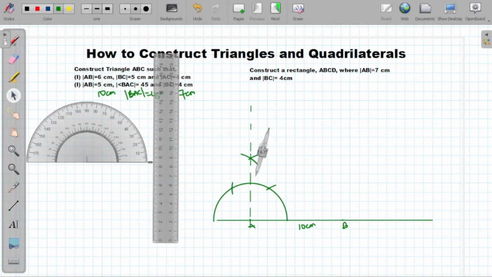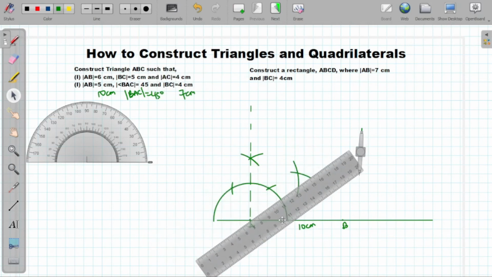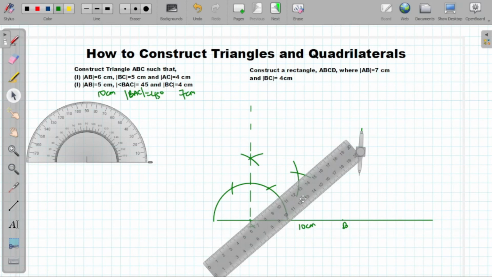So I bring the compass, make sure the tip of the compass is on where this dotted line cuts the semicircle over here, and then I open the compass more than half the length of this arc over here, something like this. It's okay, that is more than half. So I can now draw an arc. Then I bring the tip of the compass to the end over here, and I now draw another arc. So with that I can now use my long rule to connect these 2 points to now have my angle 45 degrees.